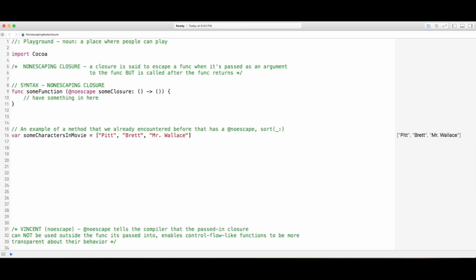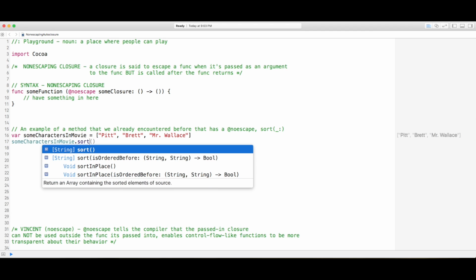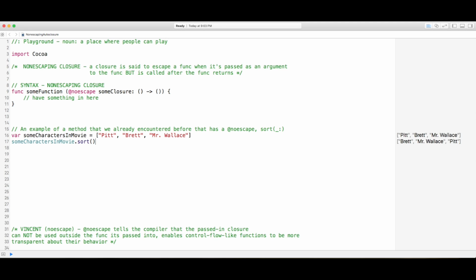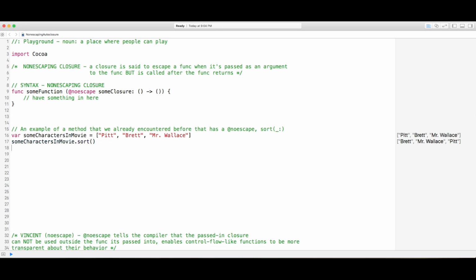So if you remember, when we wanted to sort something, we just do someCharactersInMovie.sort. This would sort the items in an array in ascending order, from A to Z. But if you remember from my last video, I showed you how to sort descending, so the opposite, Z to A. And how we did that is we actually passed in a closure.